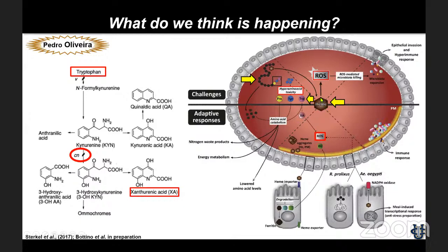In addition, heme is released because this is a blood meal, and the heme is involved in producing reactive oxygen species. But some of these are still within the midgut. Some of them actually get into the midgut cells, and this can be dangerous because, of course, they're useful for killing bacteria, but they're also highly reactive and can be damaging to the cells. So the production of xanthurenic acid mitigates some of this, because the xanthurenic acid can block the activity of some of the reactive oxygen species.